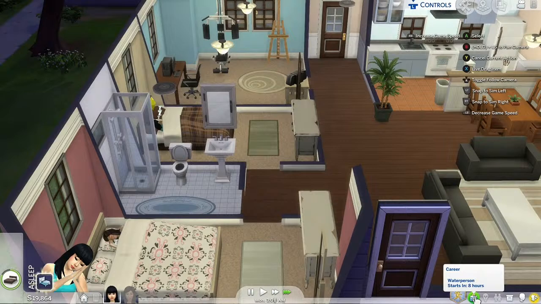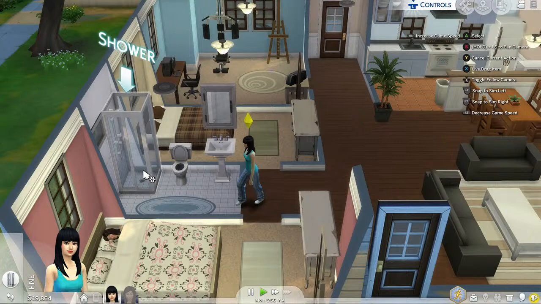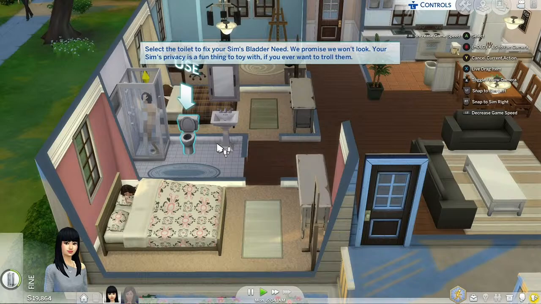Rise and shine. Your Sim should prepare for the first day of work. Select the shower so your Sim can clean up and fix the hygiene need. Coworkers don't like stinky Sims. Make a coffee. Select the toilet to fix your Sim's bladder need. We promise we won't look.